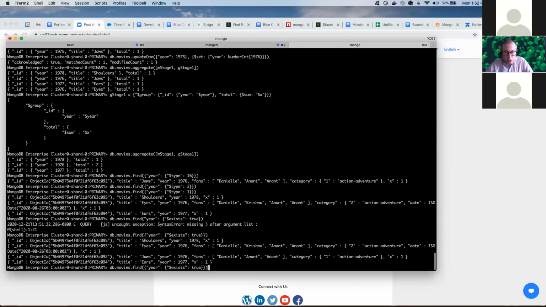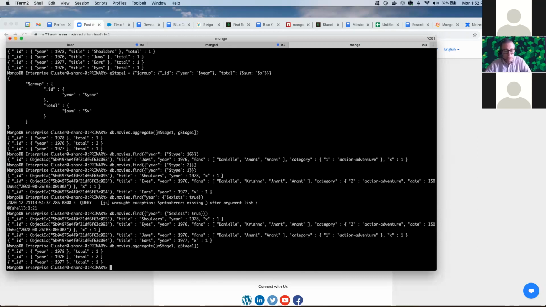Now, staying on the aggregation, here we've seen that we have aggregated 2 documents. So the 4 documents that we originally had is now only 3 documents, but that's perfectly fine. The documents that are getting passed to the next stage are these documents right here that we see. All the original information, such as fans, for example, or category, that's gone. We never decided to carry it over.